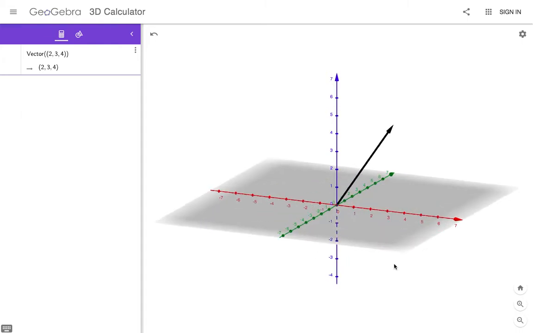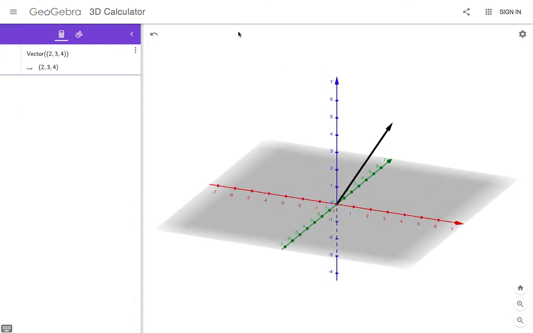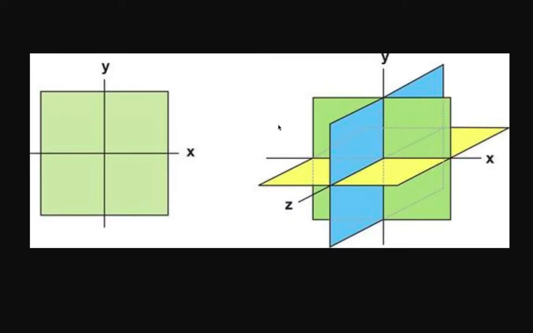And if you have a hard time seeing those 8 octants, I have a picture that I found here of what that looks like. Here's our XY plane. And then when you throw in this z-axis here, coming straight out of the origin of the XY plane, this green plane is the XY plane, but then when you add this z-axis, you get 2 more planes. You get the XZ plane, which is here in yellow, and you get the YZ plane, which is here in blue. So you add 1 more dimension and you get a bunch more, 2 more planes and 4 more sections of your graph.